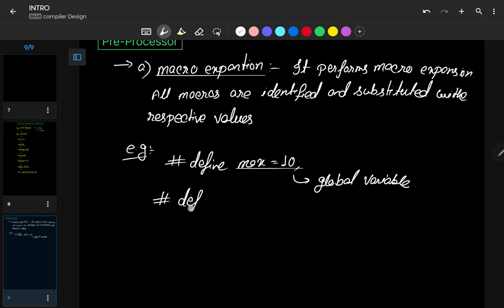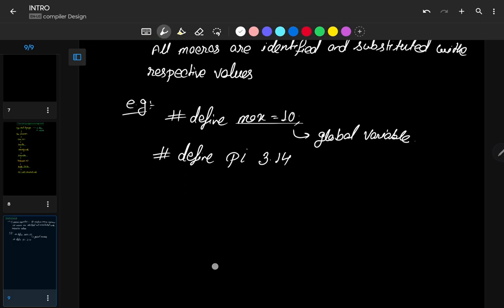There is another example: #define PI 3.14, the value of pi is 3.14. Then in code, when I write a is equal to pi r square, after it goes through the preprocessor, this pi r square will be converted into a is equal to 3.14 r square. This is the work of a preprocessor.